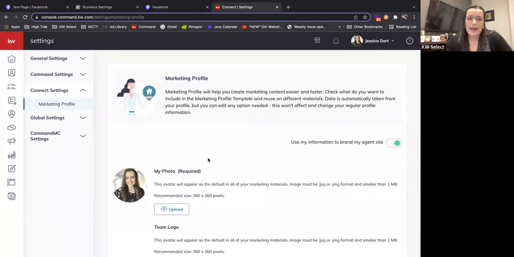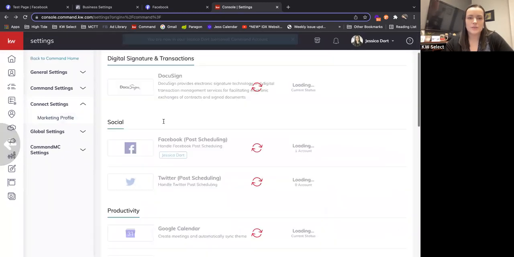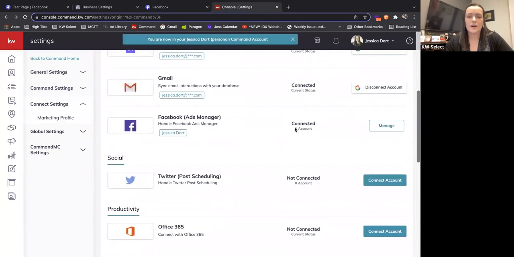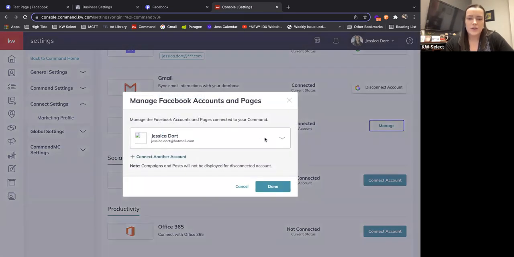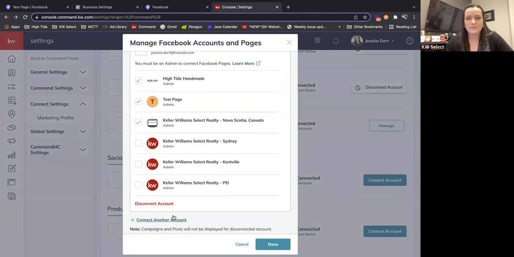If you have run Facebook ads before and you're getting errors, so you've already gone through the whole setup process and you're still getting errors when you're running those ads, what you should do is come into your Command settings where we just were in the accounts here. You're going to go to manage, and then under here, click disconnect account. So you want to disconnect your Facebook from Command and then reconnect it. That should flush it so that any new settings that you've changed will come through and hopefully fix those errors. So if you have already connected this and you're still getting errors, that's something you can do, just disconnect and reconnect, and that should fix any issues you're having.